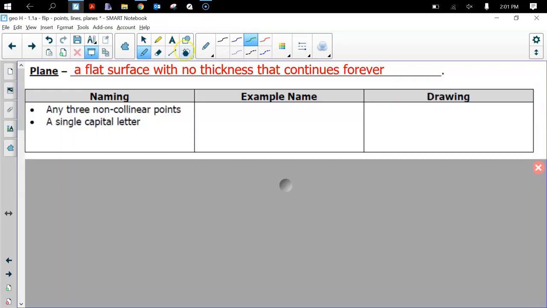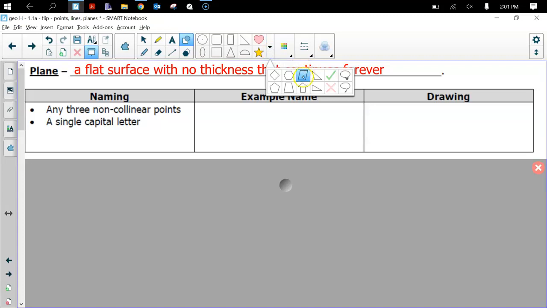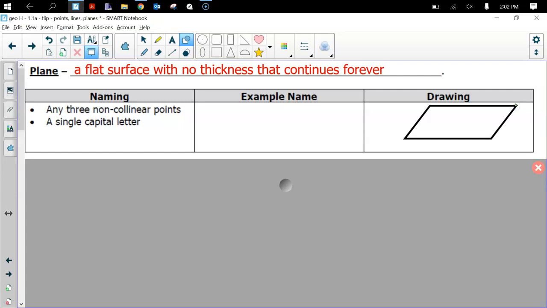Okay, so like I said, when you draw a plane, if it's not part of a larger figure, usually just draw it as a parallelogram like such. There's two ways to name it. The first way is the easiest way, with a single capital letter. This capital letter does not represent a point, it's just a label for the plane. It's supposed to be in script, but I don't know how to write in script. You probably don't either. Make it capital, do not draw a little point next to it, and you'll be fine. Then we can also name a plane with points. It would have to be 3 points, and they would have to be non-collinear.